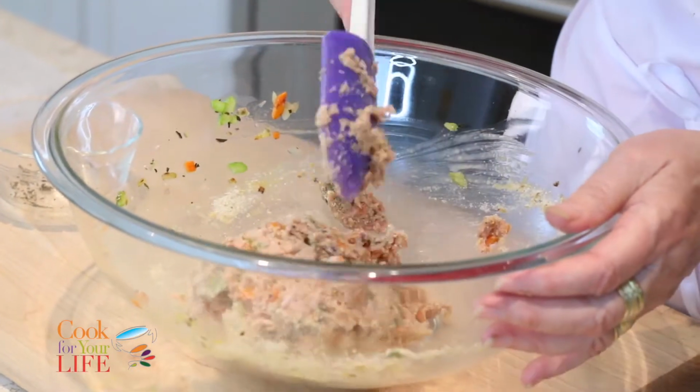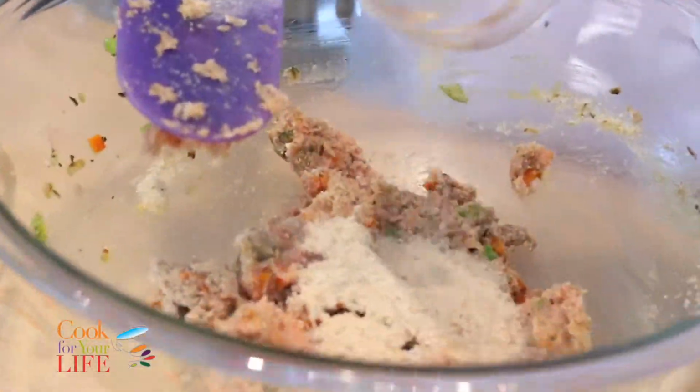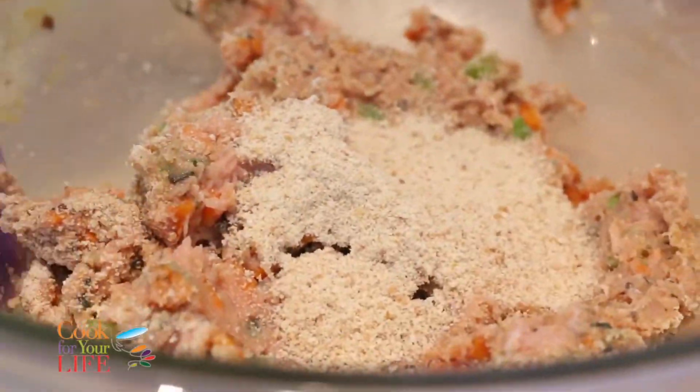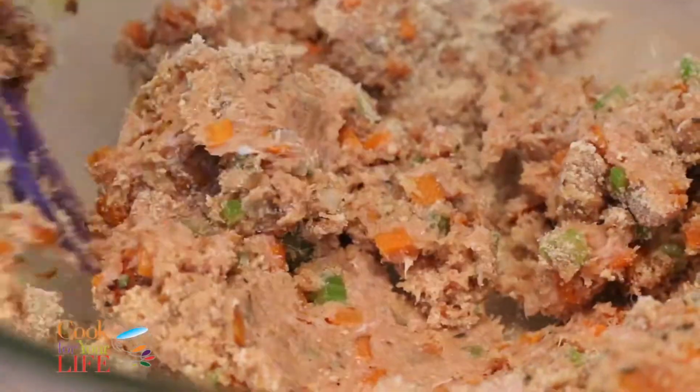Meatballs have about half turkey and half breadcrumbs. So you can see that a pound of turkey can go a long way. Right, that's ready to go now.